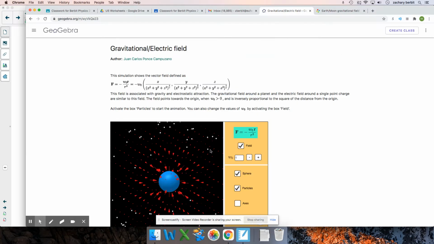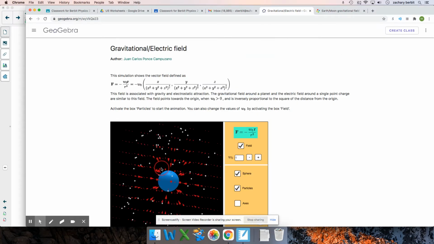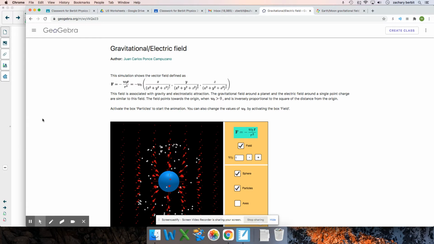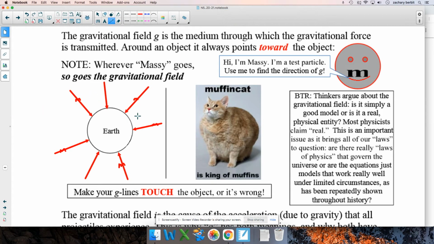Now, unlike what we saw over here, where the field strength was represented by the length of the arrow, we're not drawing separate arrows. We're actually drawing field lines. The strength is represented by the spacing between the lines, essentially the density of field lines. You don't really have to worry about that in our course, not when it comes to gravity at least. But here, you can tell near the Earth, the lines are closer to each other. And when you move farther away, the spacing between the lines is bigger. And that's the way we actually represent the field strength.